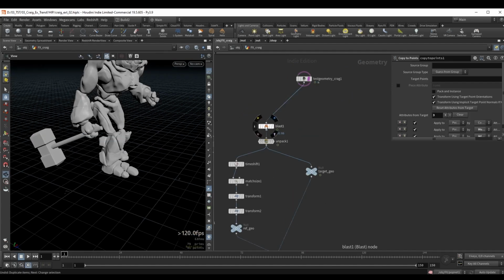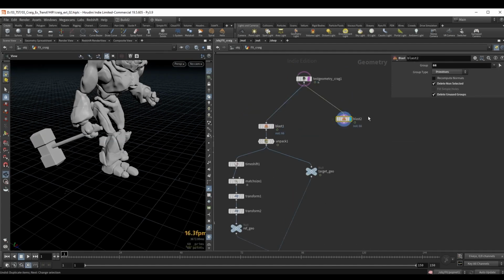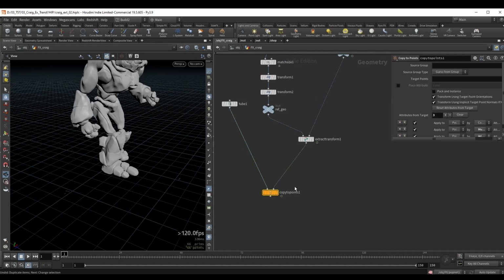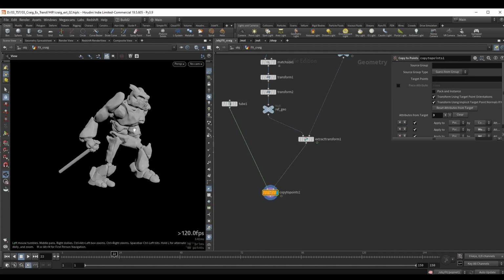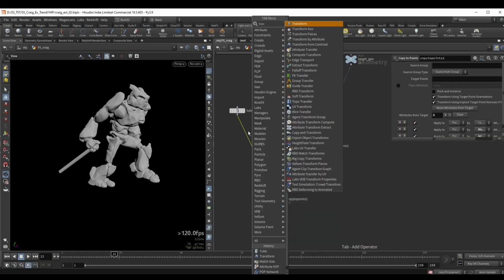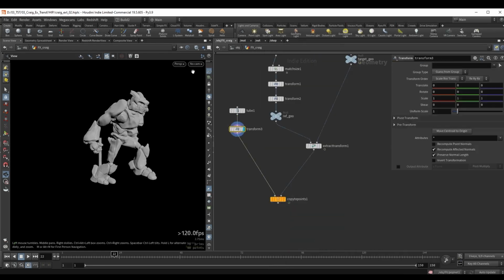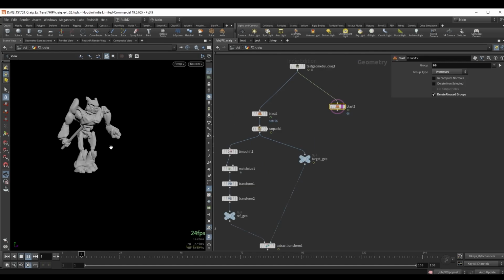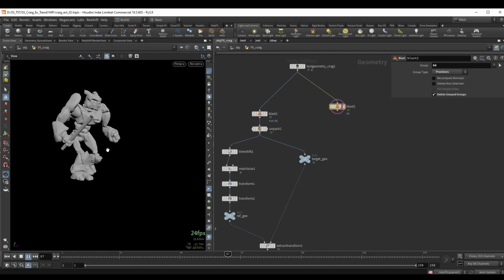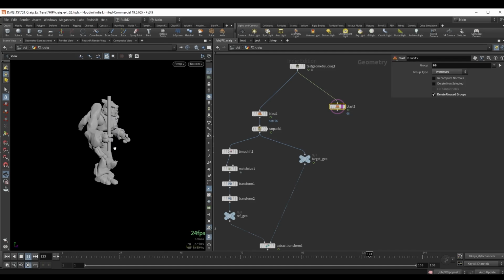And up here let's actually duplicate this blast node, and I want to preview the result without the hammer. So let's press W on this to template the geometry, and let's look at our copy to points result, and here we have it. So this is what we have right now, and I can reverse the direction of this tube if I just do a transform here, and I just rotate this 180 degrees on the first axis, and let's go back. So now Craig is looking like he's holding a pipe and is about to lay down a beatdown on someone.